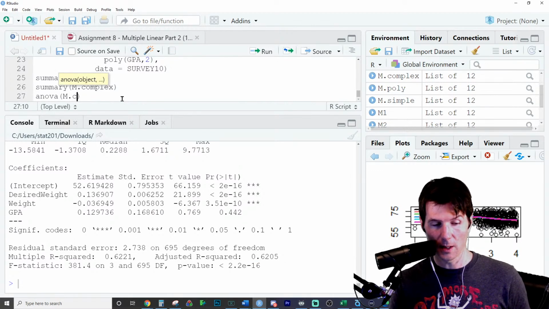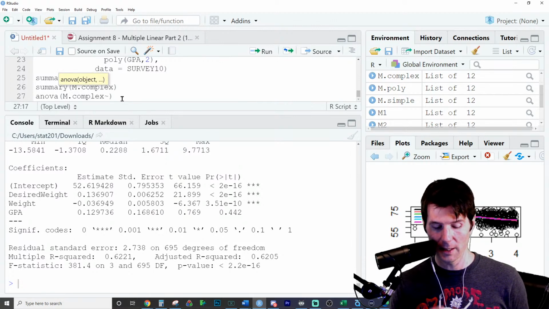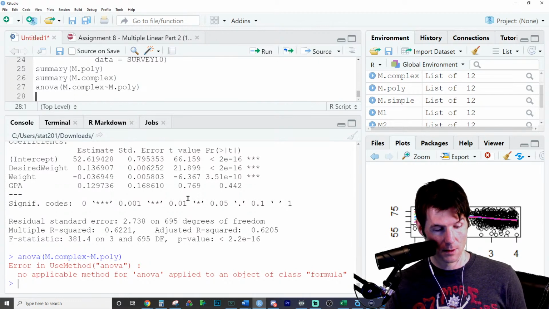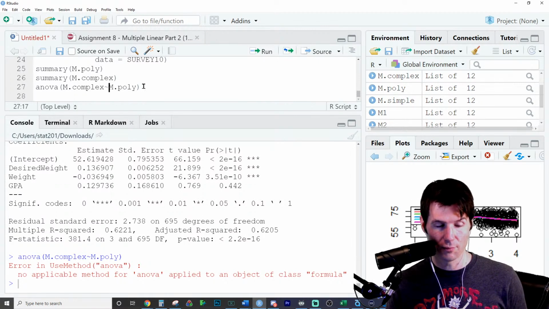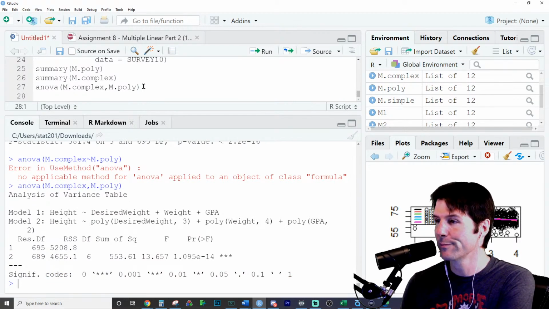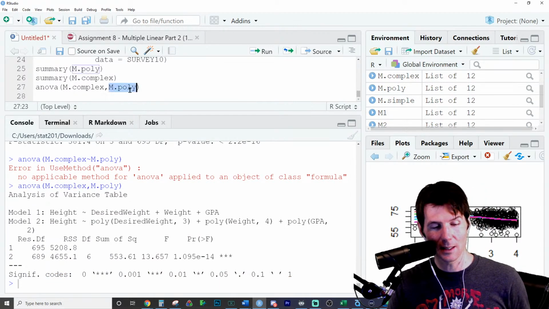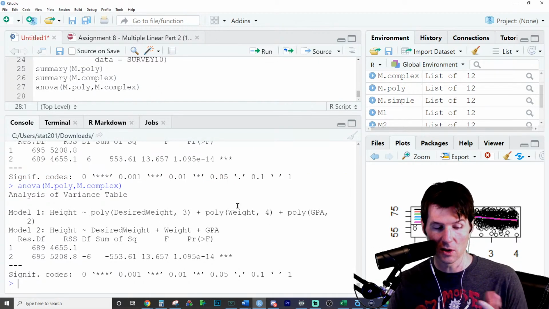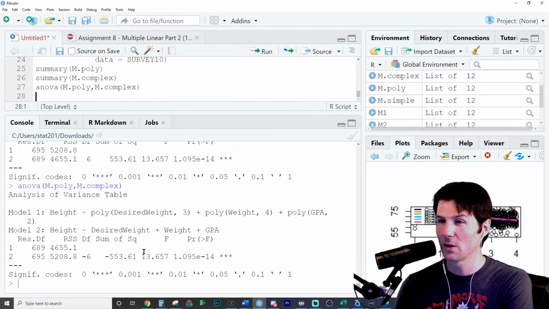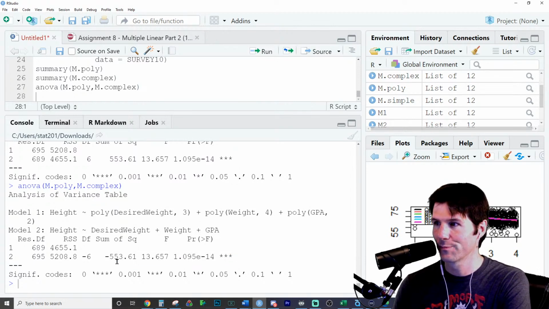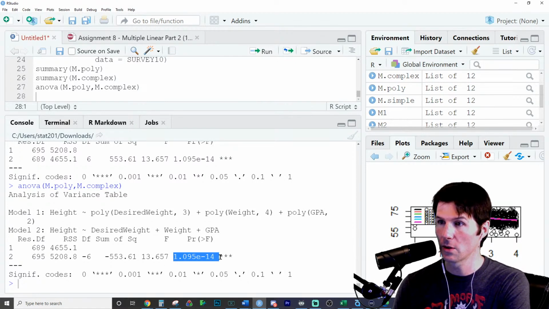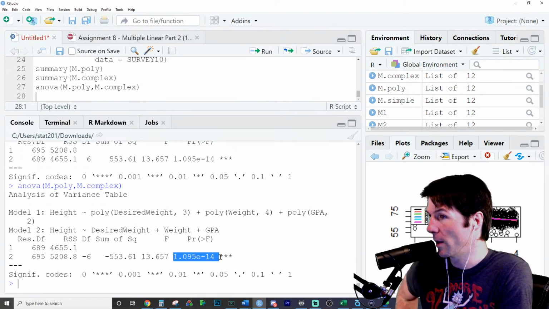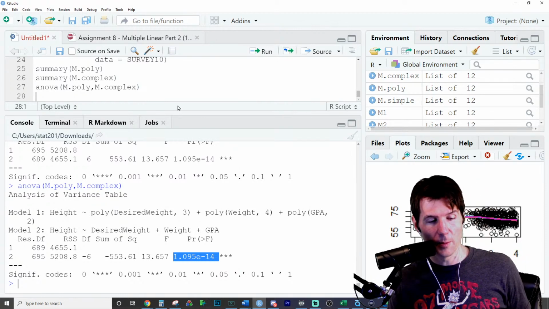So the smaller model is the complex. I called it complex, doesn't matter what I call it, but it has less than the, is it man? No, application, ANOVA. There we go. I think you can technically reverse them. It'll change some numbers to negative in the output, but the p-value still turns out the same. You see it's negative sums of squares, so it's not the end of the world if you reverse them. This p-value is always relative to should you use the bigger or smaller model. And it should be pretty clear from here.